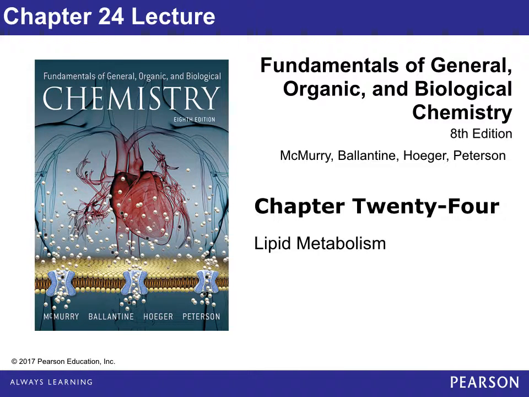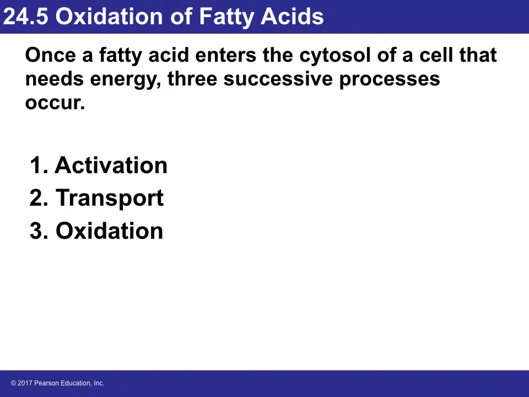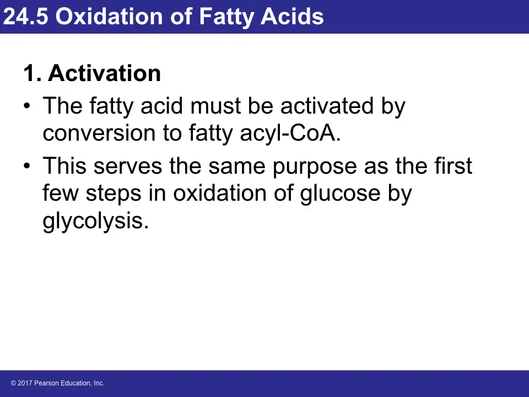And this is the third and last part for that chapter 24 on lipid metabolism. Again, it's just a summary looking at what happens once fatty acid enters the cytosol of a cell that needs energy, where you have three successive processes: activation, transport, and oxidation. Activation is when the fatty acid must be activated by conversion into a fatty acid coenzyme A. And this is the same purpose as what we encounter the first step in oxidation of the glucose through glycolysis.